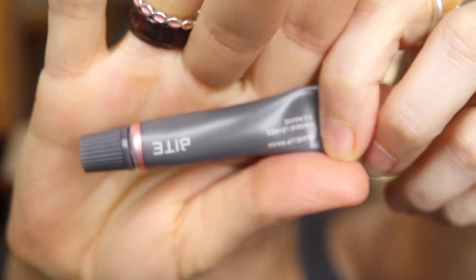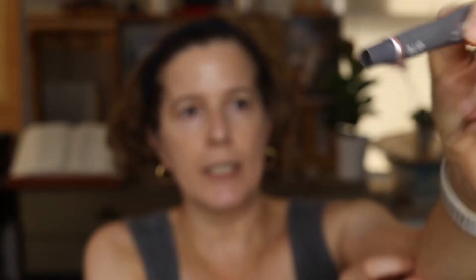This balm has a bit of a sheen, it's in the color Champagne, and I purchased it as part of a little Christmas set. It's available in clear. I use it two ways: either as an overnight sleeping mask to condition my lips in winter or summer, or to hydrate and soften before going in with any lip products. When you think of Bite Beauty, the Agave sleeping mask is certainly among their hero products — tinted or not. It lasts forever and is often available in a gifty set around the holidays. Over the summer I've really been dipping into this one. For lip balms I go between this one and the Laneige sleeping mask.